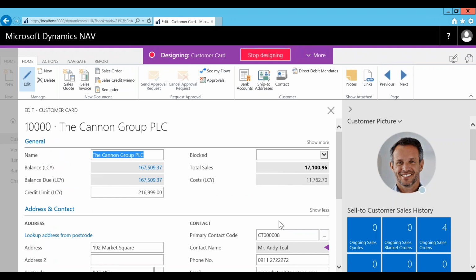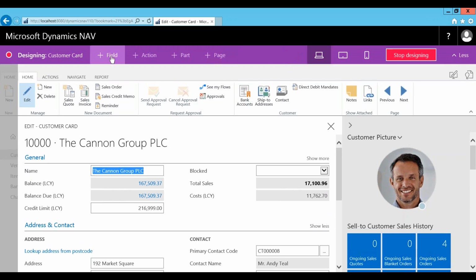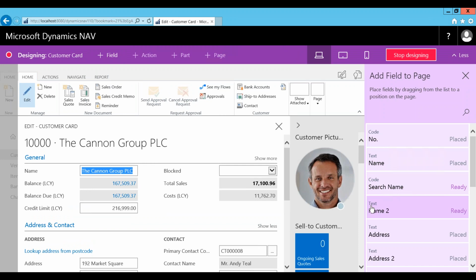But there's one thing one of my colleagues has asked me about. He said, on the general tab, I need the search name as well, because we use a different criteria for searching for people. Can you please add that? I can. If you click on more, you can see here I can click the field. And this just gives me a list of all the fields which are available on the customer record.